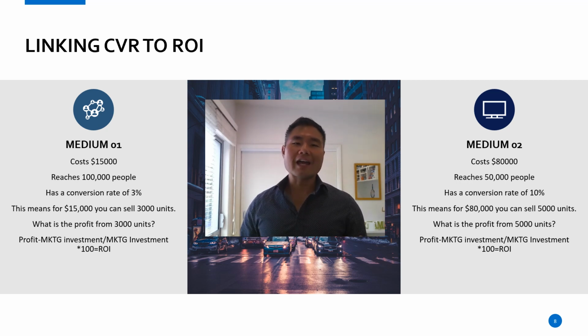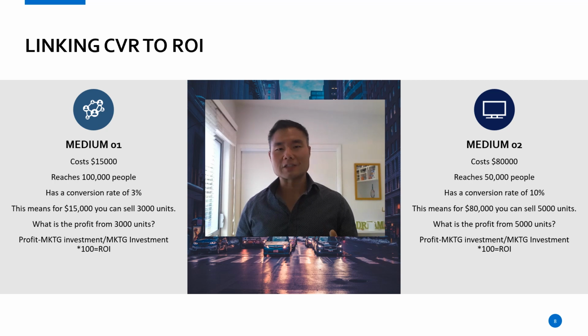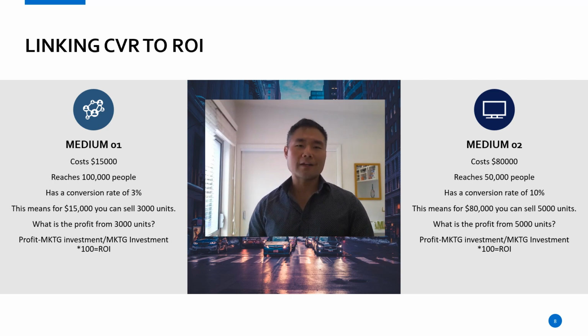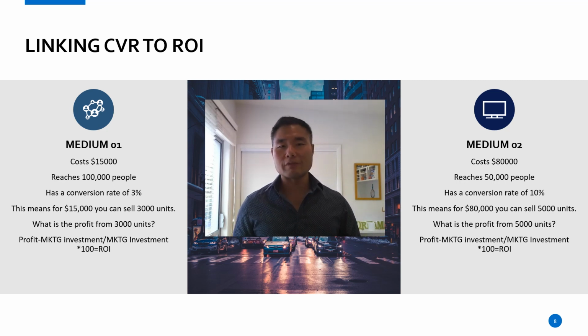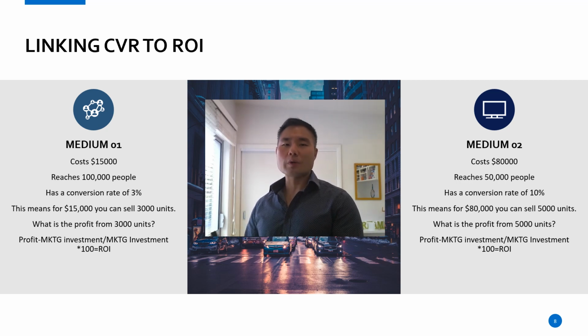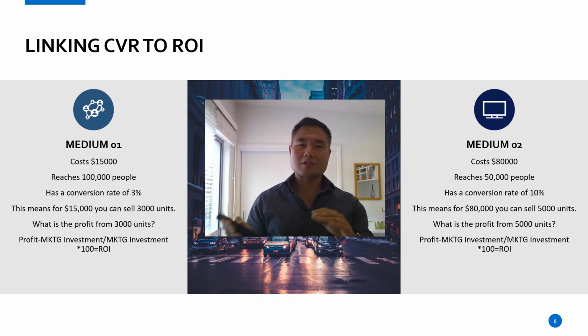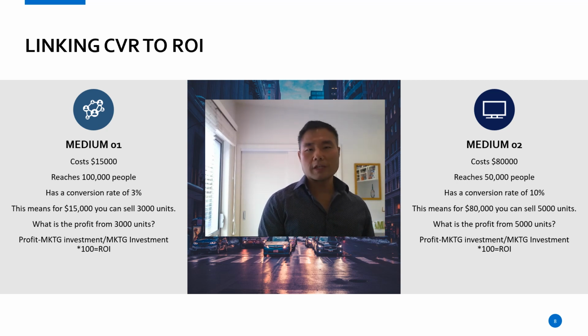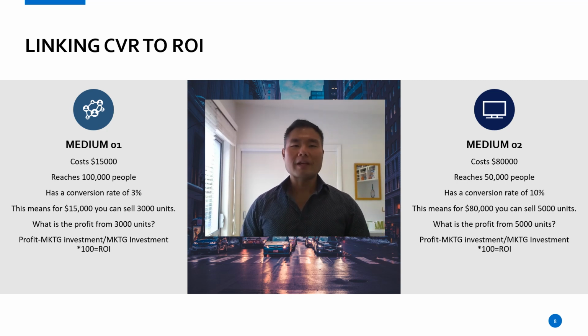Now we realize that an IMC, or an integrated marketing communications campaign, relies on everything being integrated. And so you're trying to sell the whole package, and you would have done this thinking beforehand. Why else would you be spending $80,000 on medium two if you didn't truly believe it would help in some way? But by providing these two separate metrics by which the client can compare and contrast the different media, you're giving them the option to say, actually, no, we don't want the TV. Let's just spend all that money on social media, right? And so that just gives them that extra level of flexibility based on the thinking that you've invested.